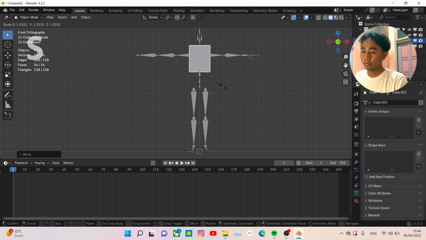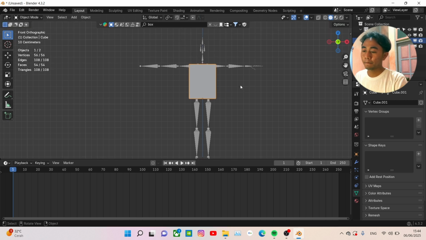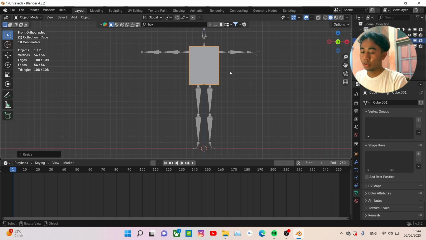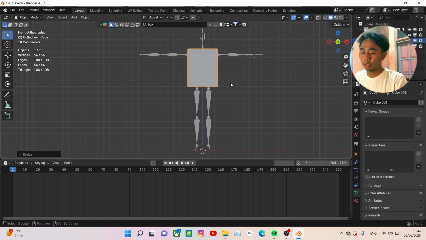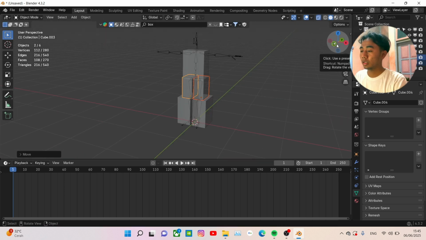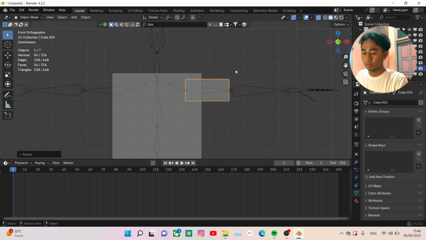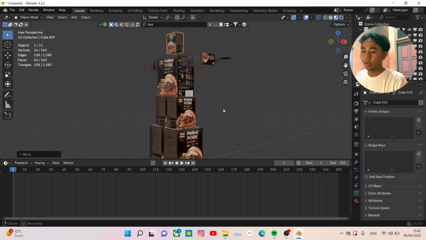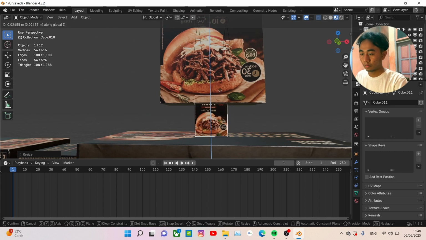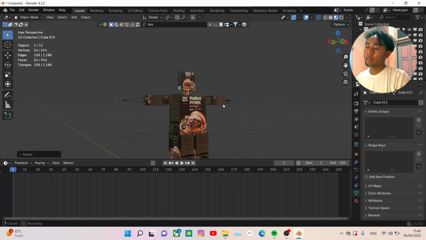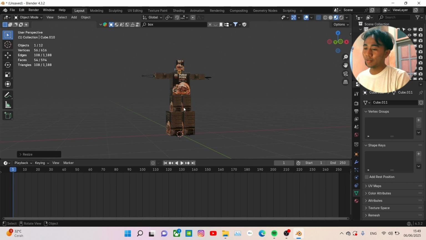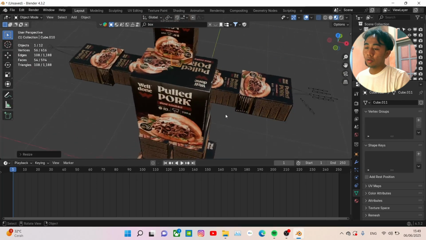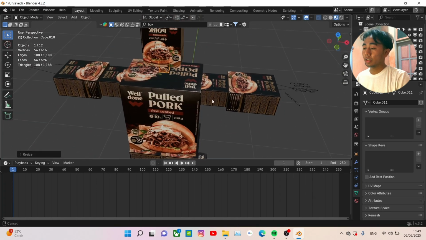Just scale it up because this was the added animation. I'm going to make sure this box fits perfectly with the body. And here it is, the model that we have now. But if you want to do it with your own model, with your own project, it's really up to you guys.